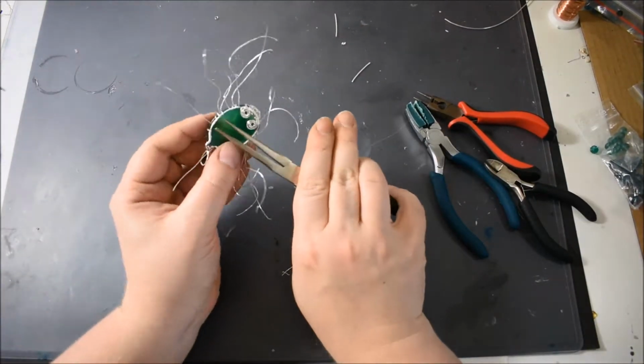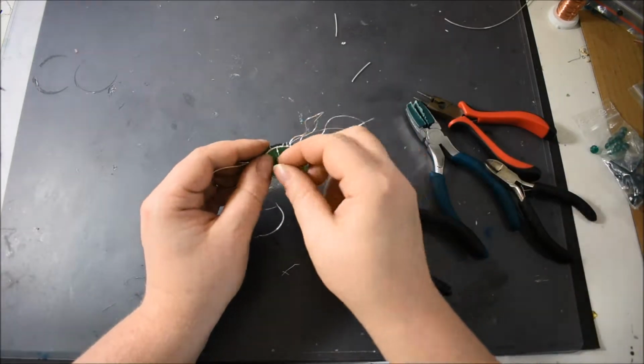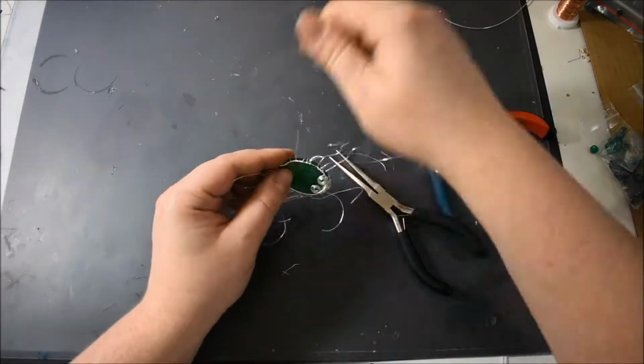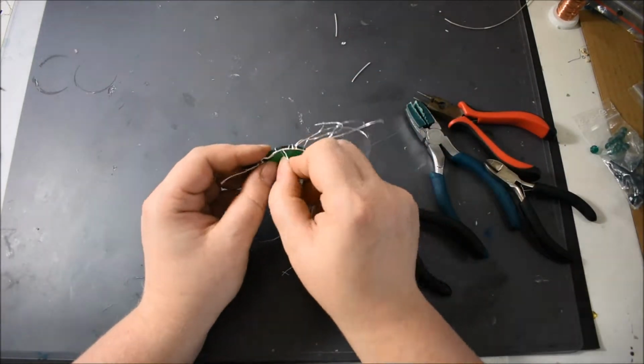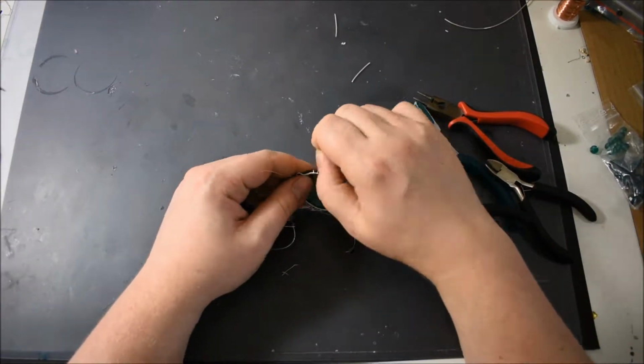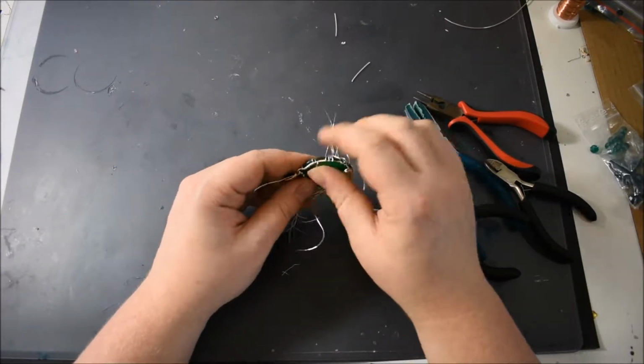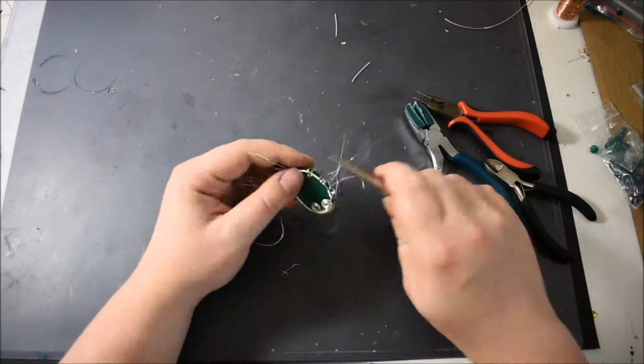I like to cover every part of the frame with my wraps because the branches won't move when you cover everything. When you have some little holes or space between it, they could be a little bit more flexible.